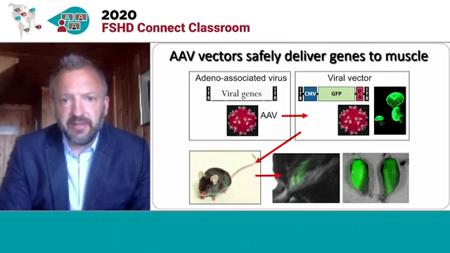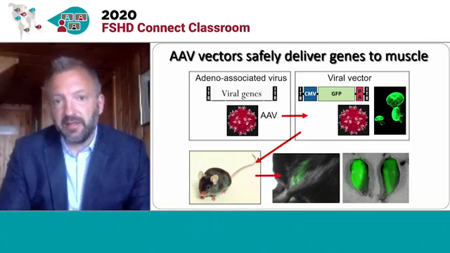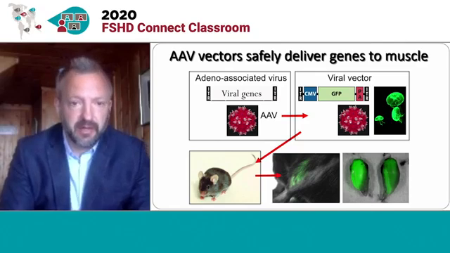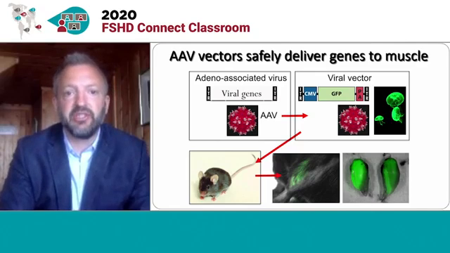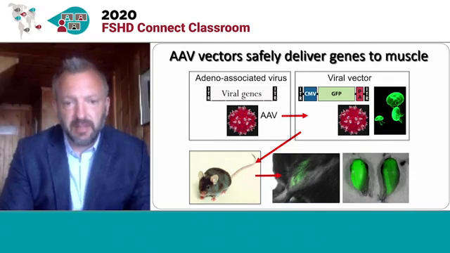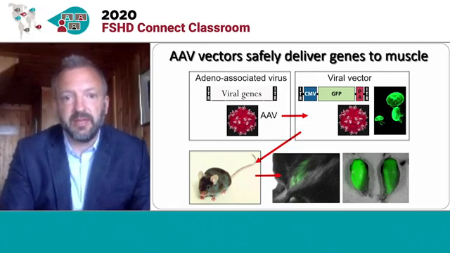So we can take this jellyfish GFP gene, put it inside an AAV vector, and we pick a particular vector that likes muscle. Then in this example, we've injected mice in their tibialis anterior muscle, which is essentially the muscle on the shin. And you can see that within a few weeks, that mouse's muscle that's been injected with that vector is now glowing green, just like the jellyfish, because it's expressing that jellyfish gene. And those are the isolated muscles from that mouse.